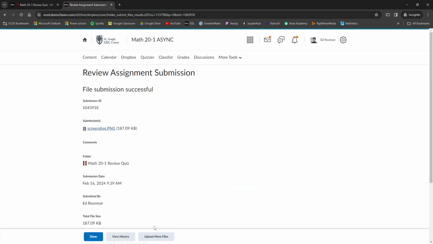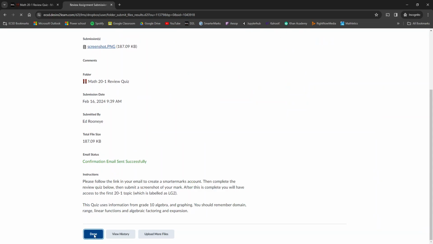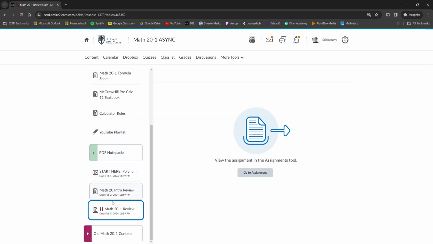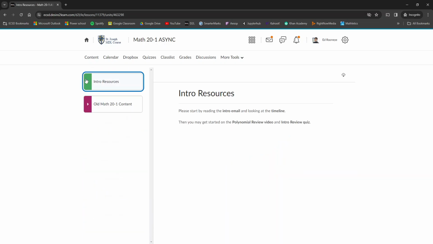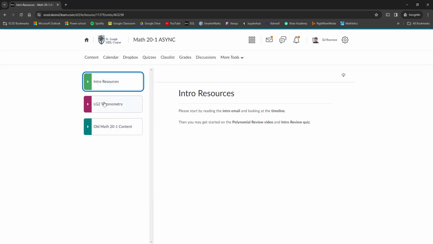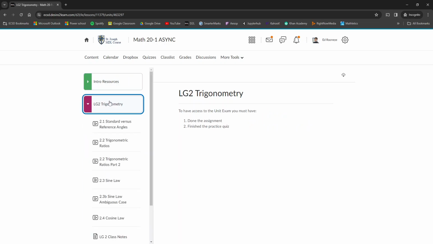Okay, press submit. Maybe if I press this button. No, it doesn't really work. Okay, well, regardless, make sure you have one of those files, as that would be best. Okay, so now that we have submitted that review quiz, what you're going to find is, oh no, we still only have these two files, or these two folders. That's okay. Press refresh, and there you go, it did pop up with your next unit. So every time you complete something, it'll pop up with the next unit.